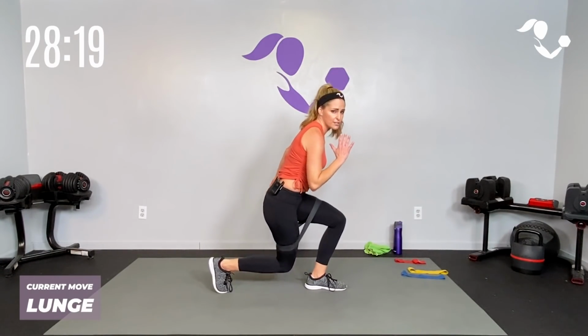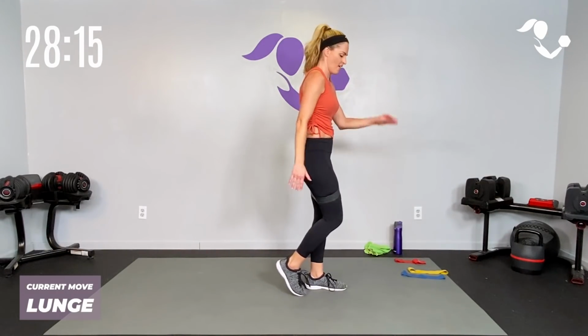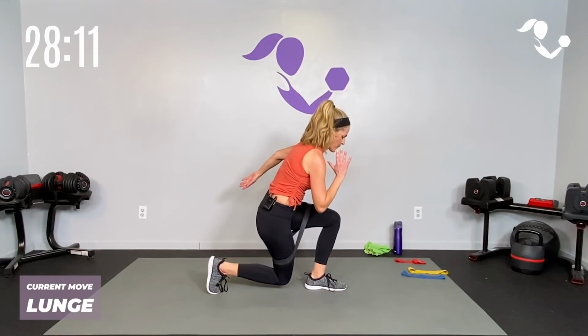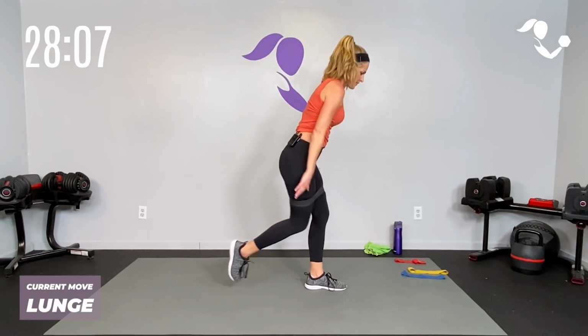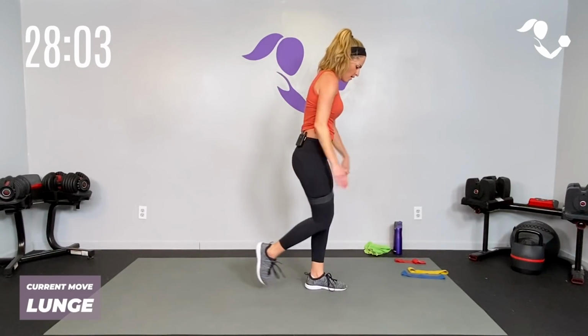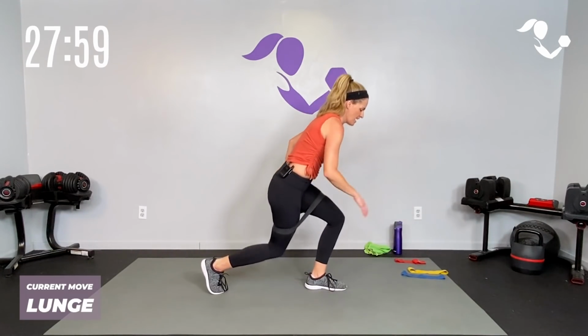Here we go. Take it down and up. So it's gonna be a little closer than your regular lunge. I know normally, let's take it slower. Normally, we try to get really wide. There we go. I know I went slower on the other side. 4, and up. 3, and up. 2, yes. One more.